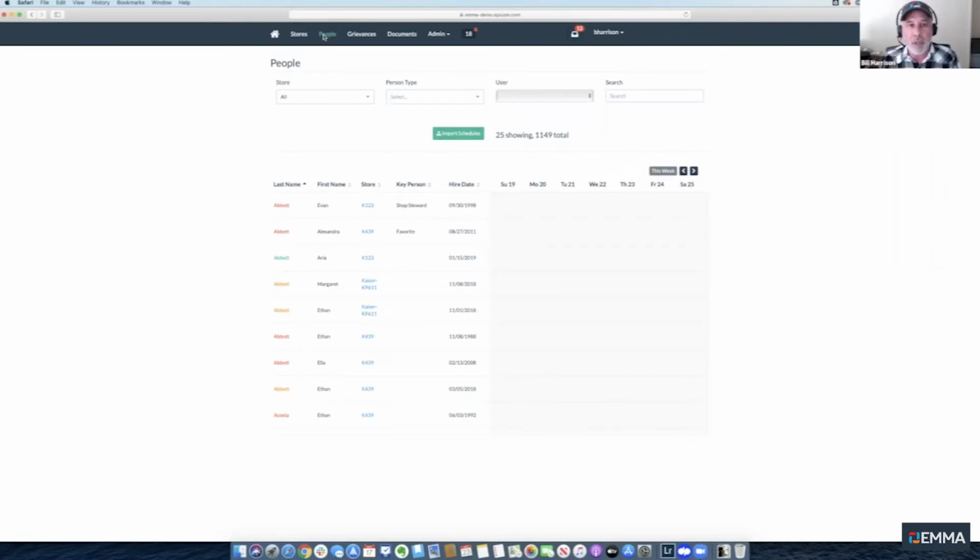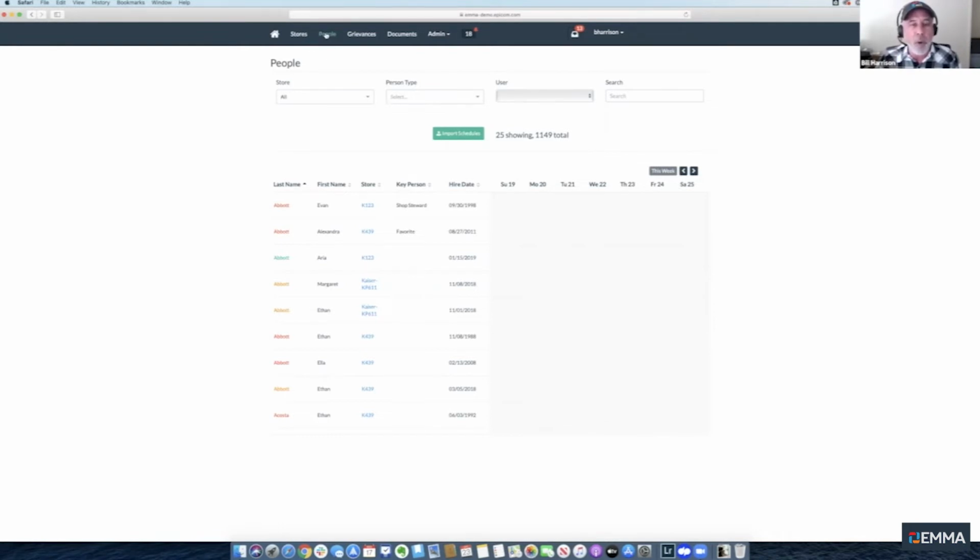The first thing you'll notice when you come into Emma is that up at the top, we have a top level navigation that includes stores. This might be labeled something differently in your system, like work locations. Many of the things you'll see today, you may see slight terminology differences because different locals call things differently. So individual systems may be configured slightly differently, but generally speaking, the concepts are all the same.